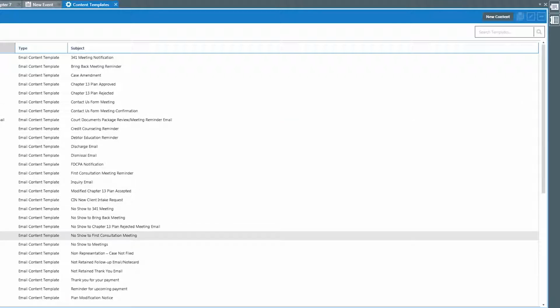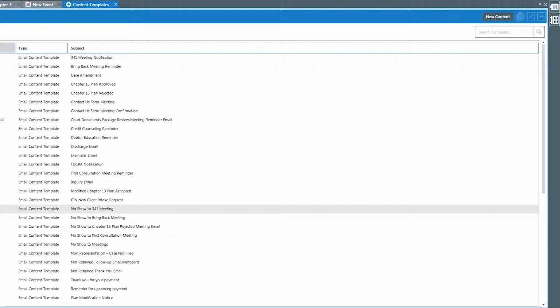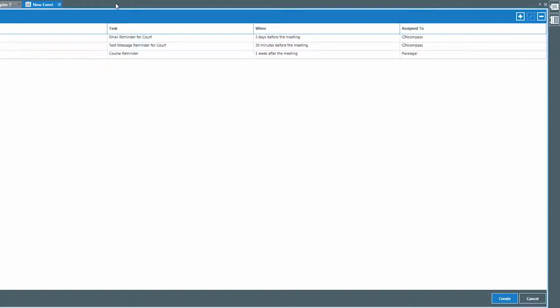So any of these can be edited as well. This is just the content of what is actually going to be attached to that task. So you have your emails, your text messages, your faxes, your letters, and your phone, like auto call content. These are the things that are actually going to be a part of that message.